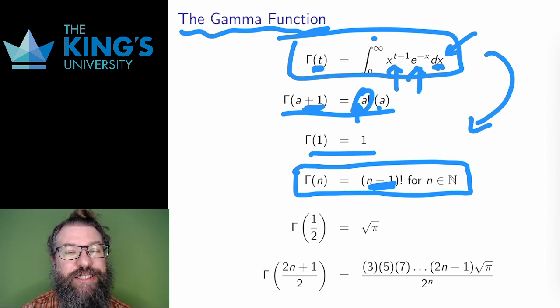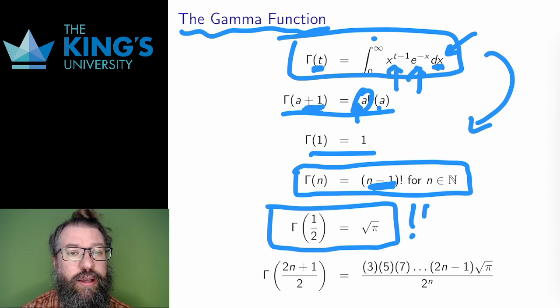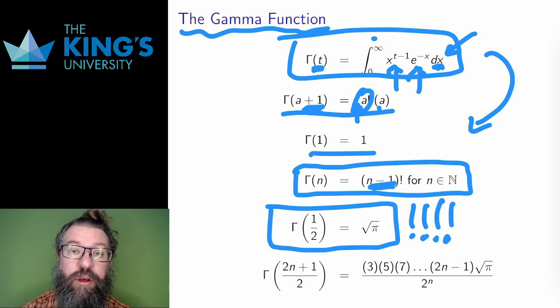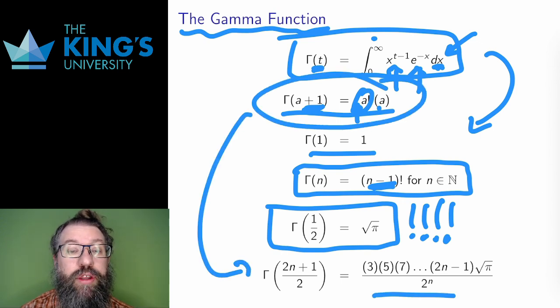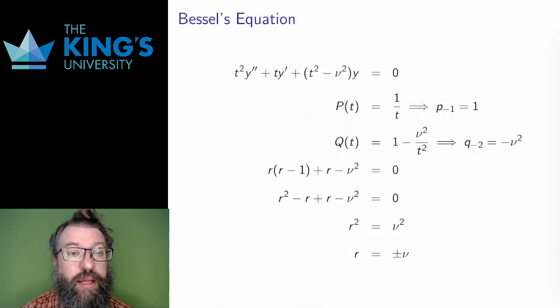Well, what exactly does it fill it in with? The other values of gamma also turn out to be pretty interesting. In particular, gamma of 1 half is the square root of pi, which is very strange and quite surprising. And from this, I can calculate the other half-integer values of gamma. They are just multiples of the square root of pi by using the first property starting with 1 half. So this is the gamma function. Again, it shows up in many places in mathematics and has many applications. But for us, it will just be a way to deal with the coefficients in this series solution that I'm going to do shortly.